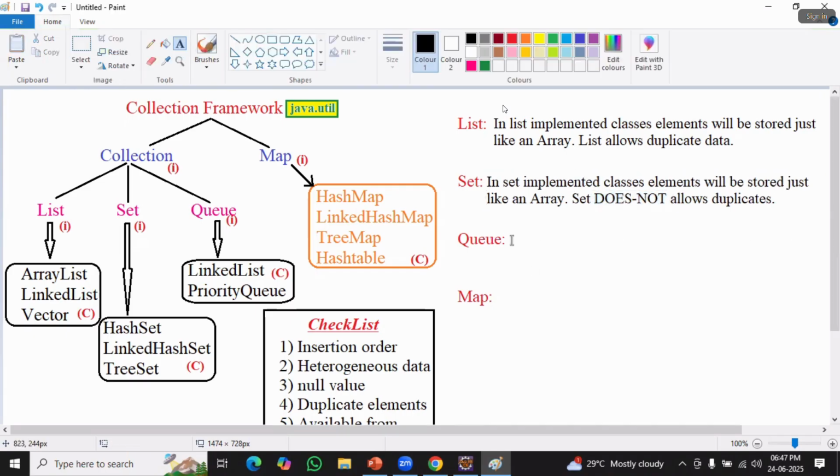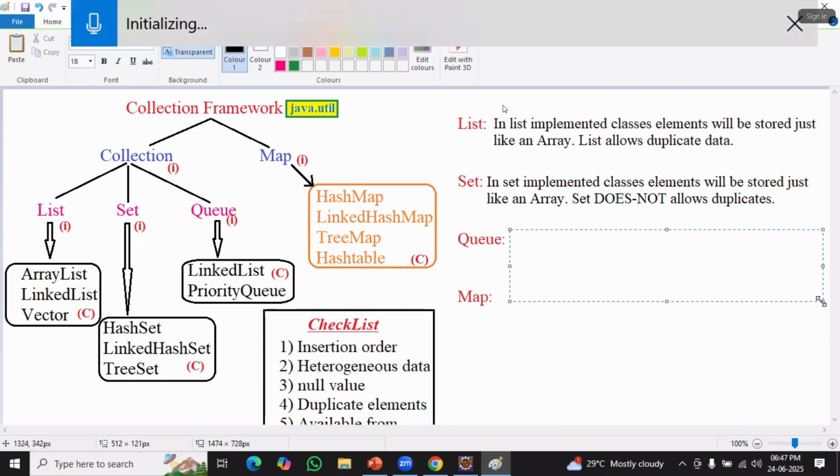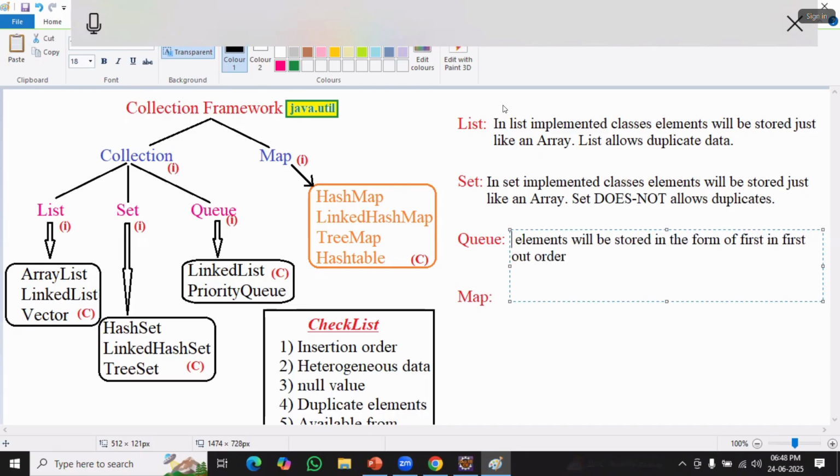In queue, elements will be stored in the form of first in, first out order. That is most commonly known as FIFO.